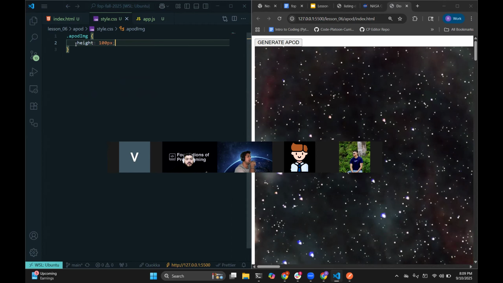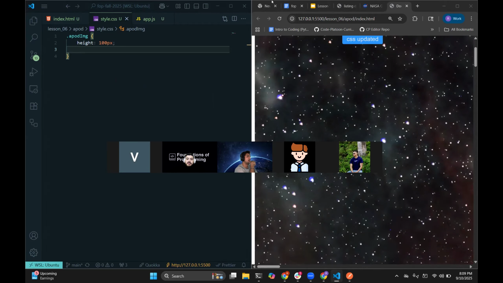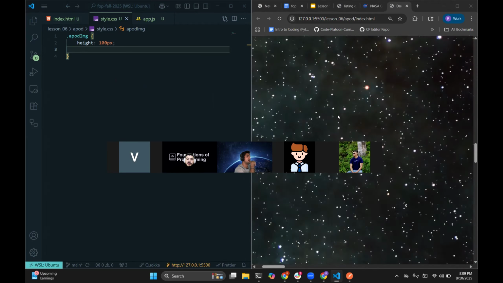Height pixels. Yeah, it's not changing it. Why is it not letting me change this? This is really upsetting.